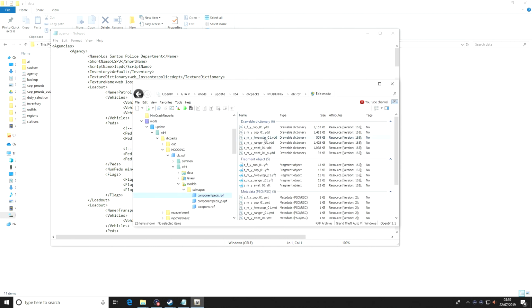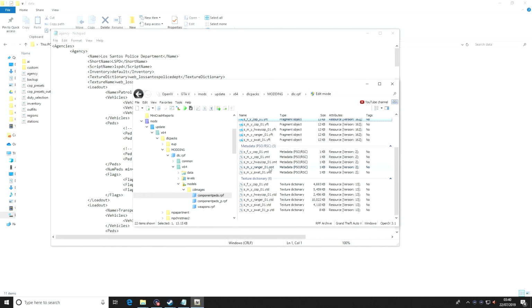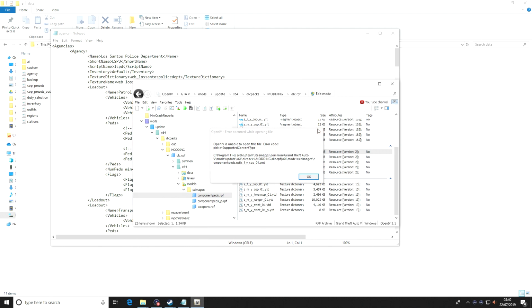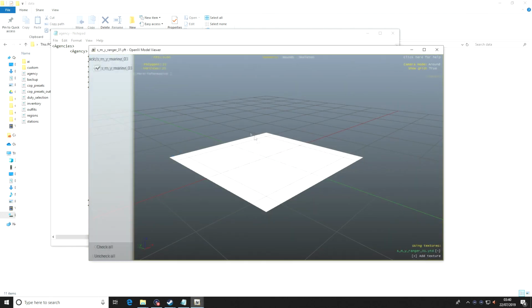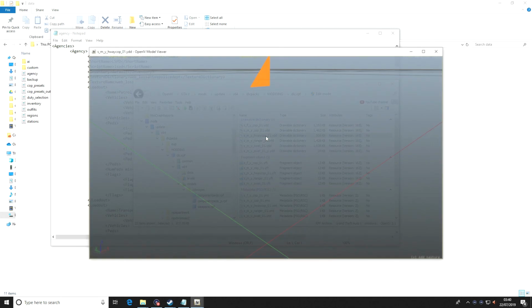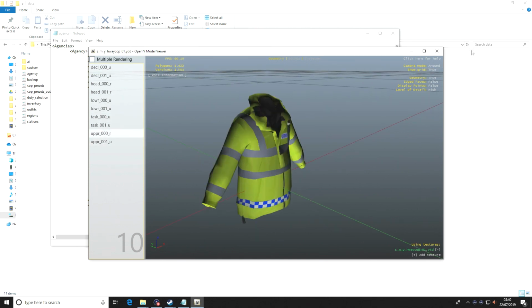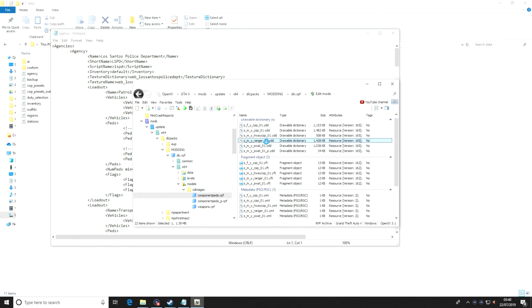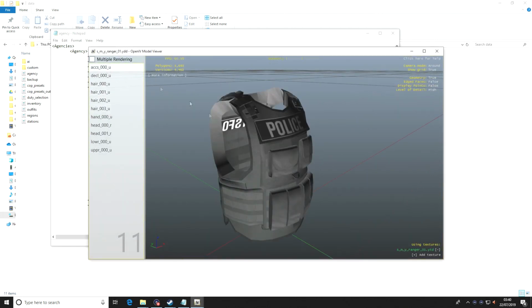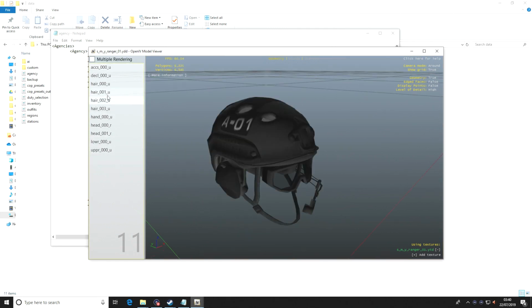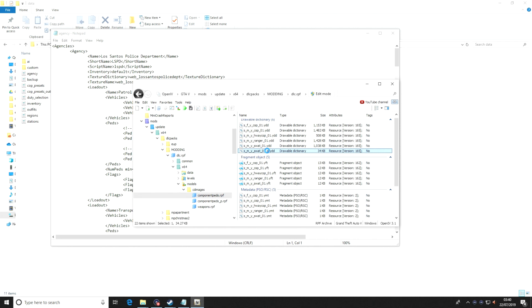So for me, I have all my cop files here. I think the best way to show you will be on this, maybe, or maybe not, I don't really know how I can show you, but you'll see them in the videos. Basically I have the different variants of the cops. As you can see there, that's the traffic for me for the highway. Then you've got your ranger, that for me is counter-terrorism. So that's that one. And then for SWAT, we have this one.